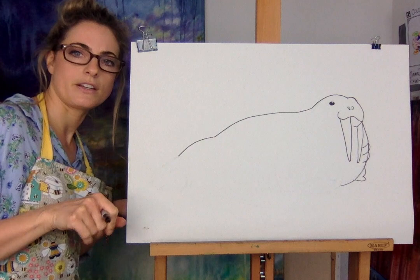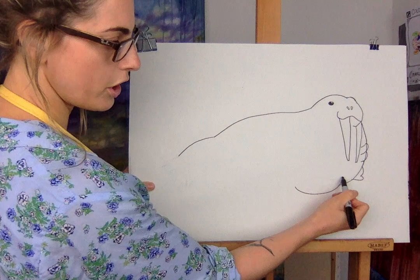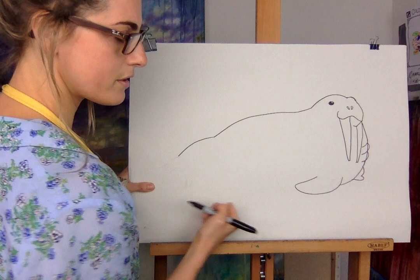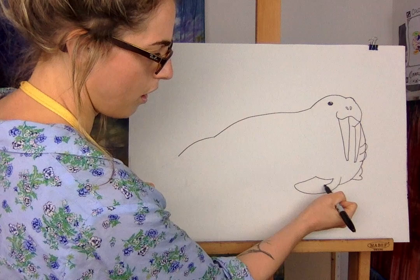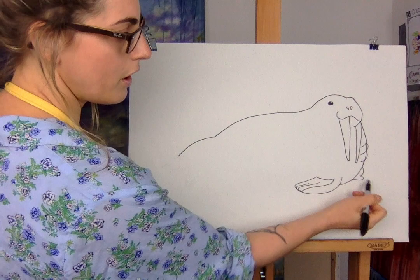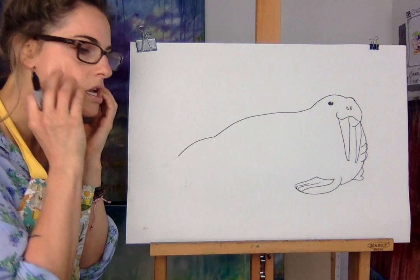Now this is really easy — touch this bit here, go up, and go around. Once we've done a U shape, go back to here. Think of it like a big kind of half banana. Then do a line just there and we want the flipper — or fin — to have lines on it because he's like one of those dogs that has lots of saggy skin.